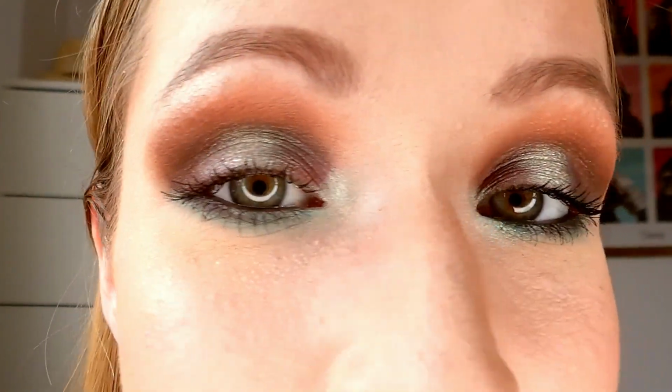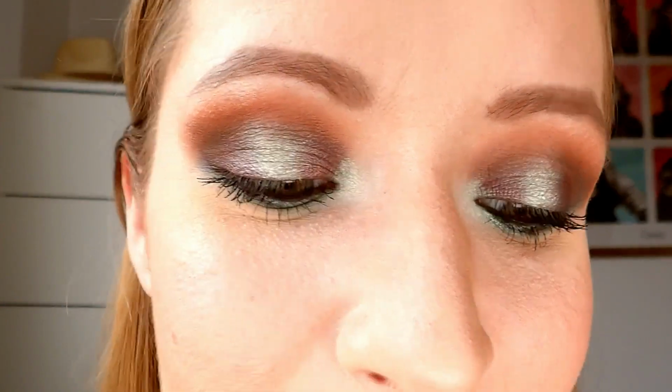I hope you can see. Oh, that was out of focus, wasn't it? This is the finished look. I hope you can see the dimension of the color in the middle, that it has kind of a green reflect. I think the camera might not pick it up as well, but it's a really, really pretty effect, in my opinion.